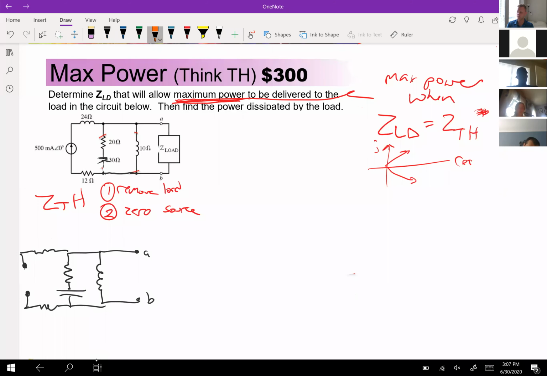Now for the Z Thevenin, I look back. Let me do it in red. For Z Thevenin, I'm looking back between A and B, it's the total impedance between A and B. Well, this one up here isn't included because in order to get from A to B, there's no way for it to go through there. This one is also not included. So inside of that is everything that it takes to get from A to B, so the total impedance.